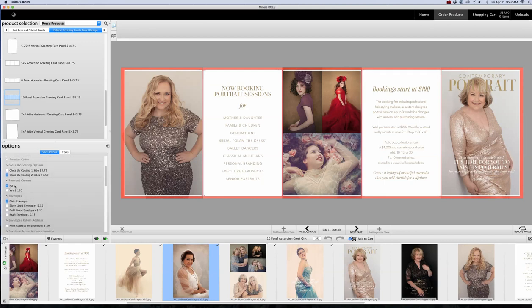I do not want rounded corners — I don't think it looks really good for my particular look. For envelopes, the default selects plain envelopes, but you have the options of silver line, gold line, or craft envelopes — those brown paper-bag-looking ones. I always go for plain envelopes. My brand has gold in it so I could add gold for a classy look, but I'm going with plain since they're free. You can have your return address printed on there for $0.20 per envelope, either in the upper left-hand corner or on the back rear flap.